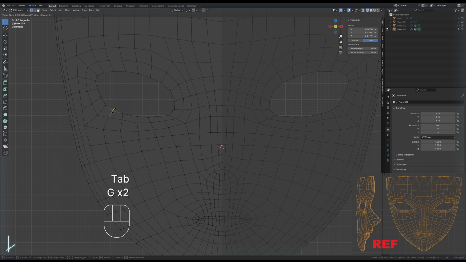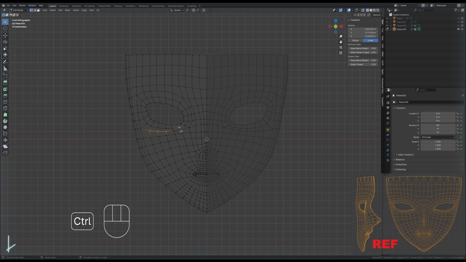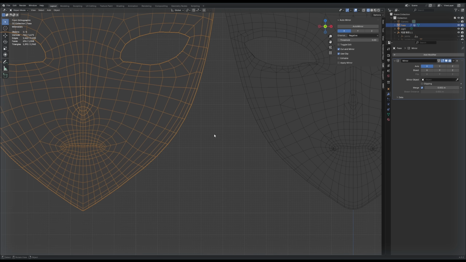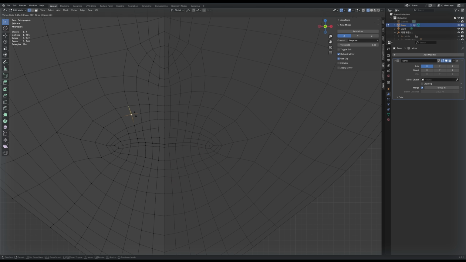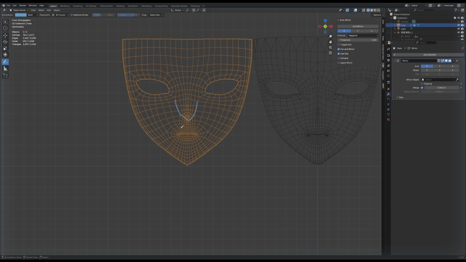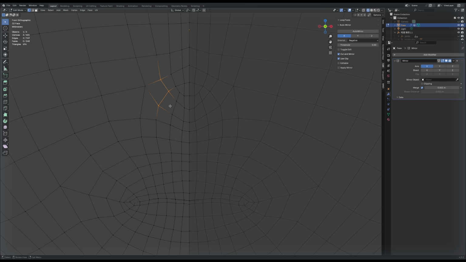I've been working with the ref externally, but sometimes it's good to bring it in for the side-by-side. With a closer look, I can see that my mouth loops are more football shaped. So let's slide them around to make them more circular. Our nose loops have this double magnet shape, but the target just has this straight across. I'll just merge these 3 points and slide them in until they're straight. There's also potentially some edges there at the bottom of the nose that we can dissolve.